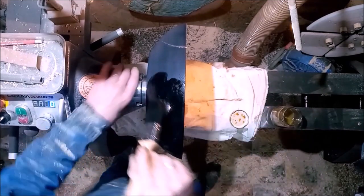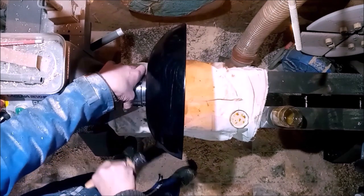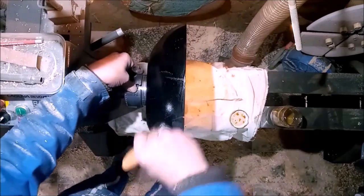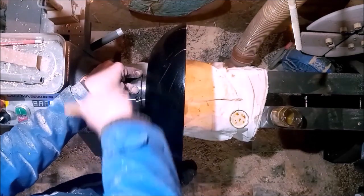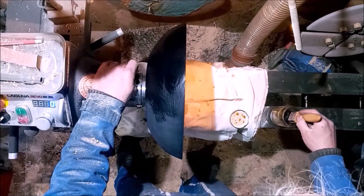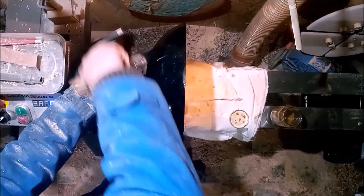Second coat. Although I would be surprised if it does. I don't think you'd probably get blacker than that. I'm actually quite stunned at what this has actually done.